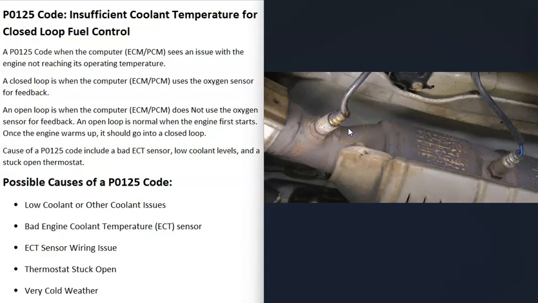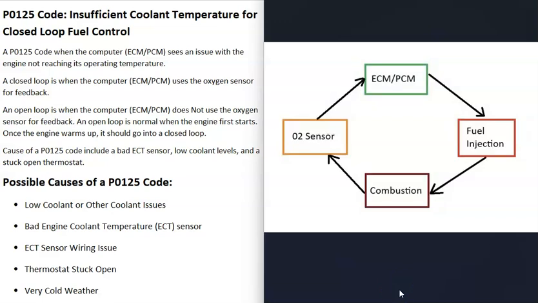When these sensors start reporting information back to the computer, it goes into what's called a closed loop. When the engine first starts it's in an open loop, and once the engine warms up the sensors warm up and it transitions into closed loop — reporting back how much oxygen was burnt off so the computer can fine-tune fuel injection. If it stays in open loop, the computer is basically guessing how much fuel should go into the cylinders.